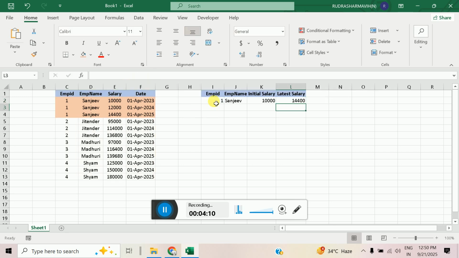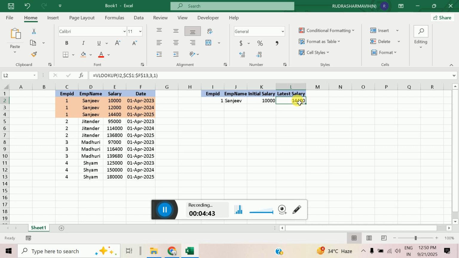Now you will see the initial salary means exact match, means once you start looking up, it ends here because the first occurrence is the only one it gets, because you have mentioned 0 as a parameter. But once the parameter is 1, in this case it should look for 1, then 1 again, then 1 again. Now it says it is not 1. Okay, it should go back and return the final row or the last row.